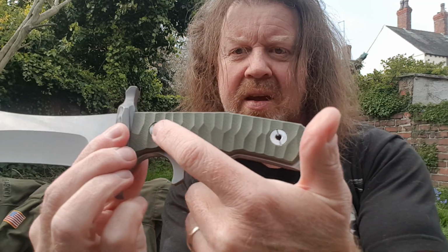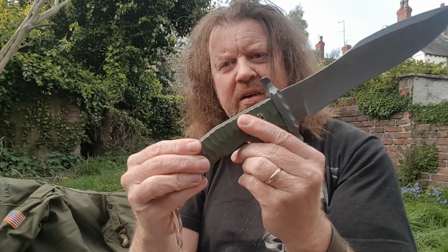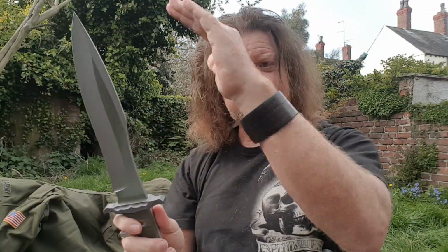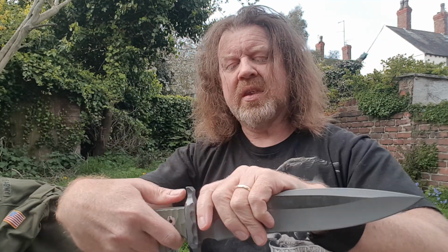Look at this. Now, in the film, this is sold as being olive drab, green olive drab. The Mark 8 knife is black. That's got a black hilt. It doesn't have that crossguard. It's smaller than this as well. But it's a wonderful Bowie knife. It's superb. But it's a different design than this.